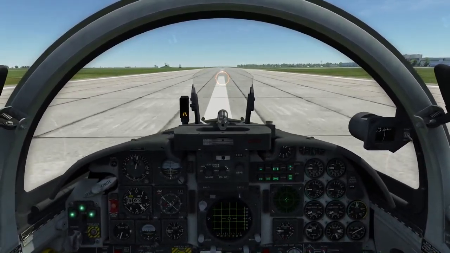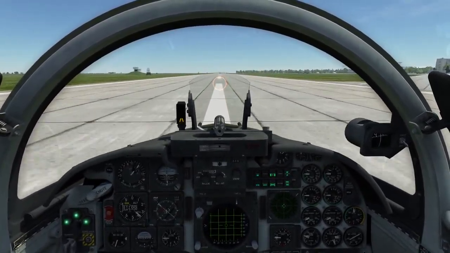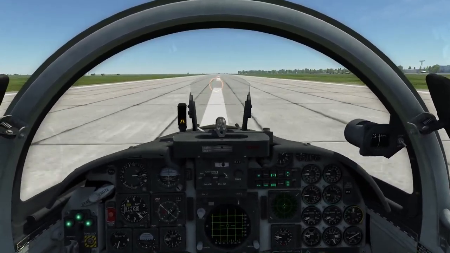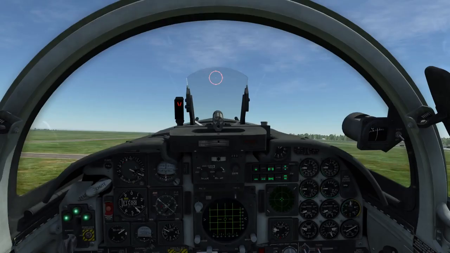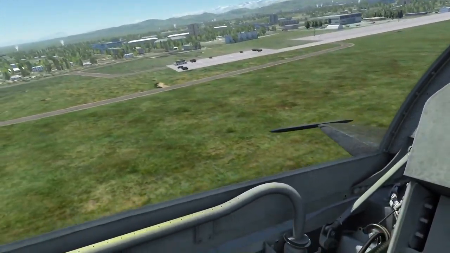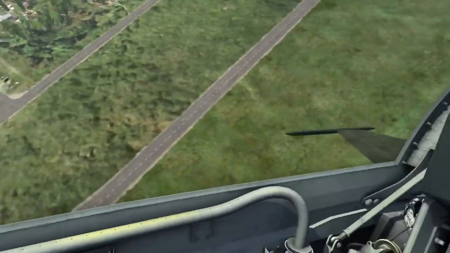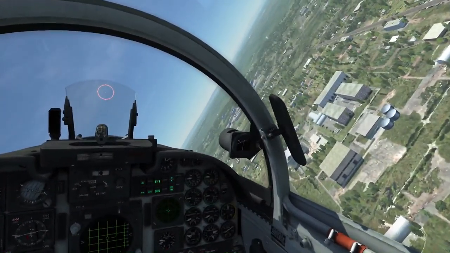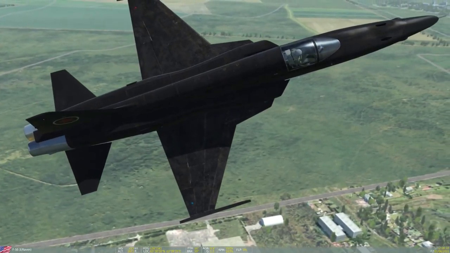Now we are rolling. You want to rotate at about 150 or so knots. Everything is mechanical, not really glass in here, so once you get to that, you rotate. Be careful of your pitch. Let it gear up, and get your flaps up as well. Alright, flaps are up, gear are up.